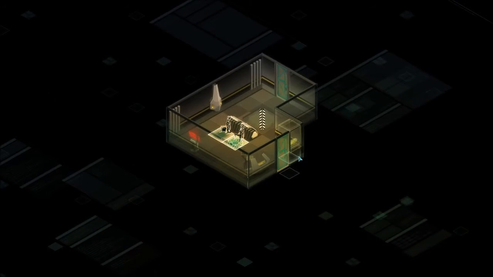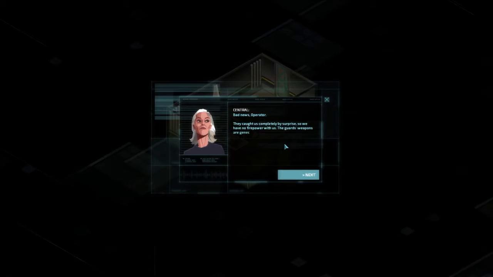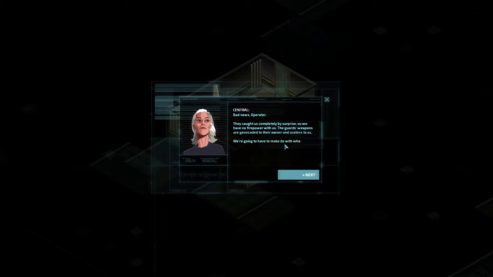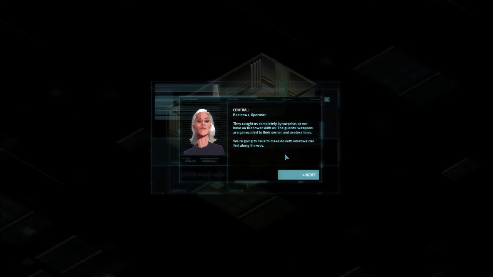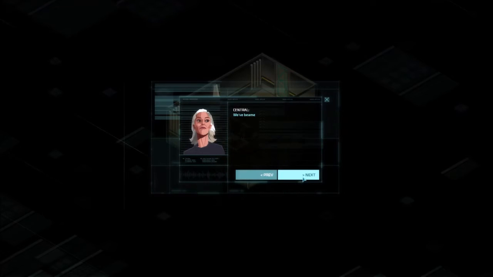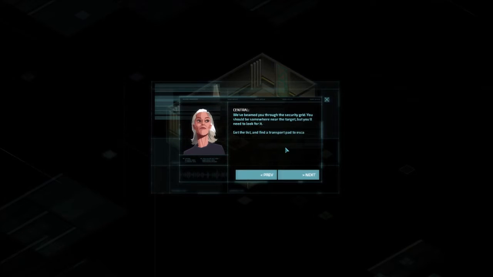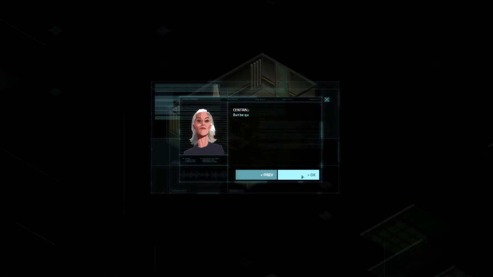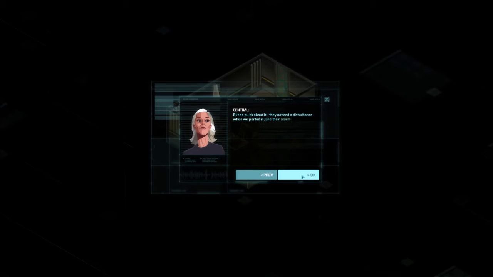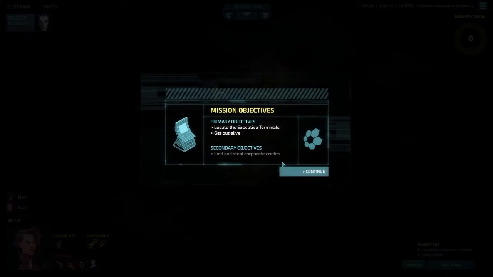All right. Bad news, Operator. They caught us completely by surprise, so we have no firepower with us. The guards' weapons are gene-coded to their owner and useless to us. We're going to have to make do with what we can find along the way. We've beamed you through the security grid. You should be somewhere near the target, but you'll need to look for it. Get the list and find a transport pad to escape. But be quick about it. They noticed a disturbance when we ported in, and their alarm level is already rising.